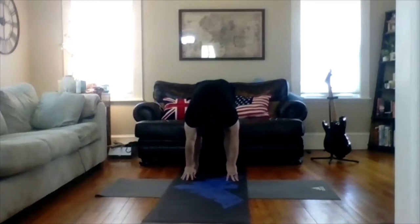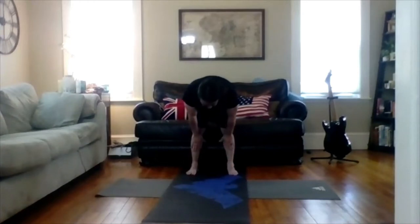And again, similar to dolphin and similar to downward facing dog, as we pull up into halfway lift, dip up through the abdominals, right? I would always recommend the Uddiyana in halfway lift. It's not just a transition, it's a pose.